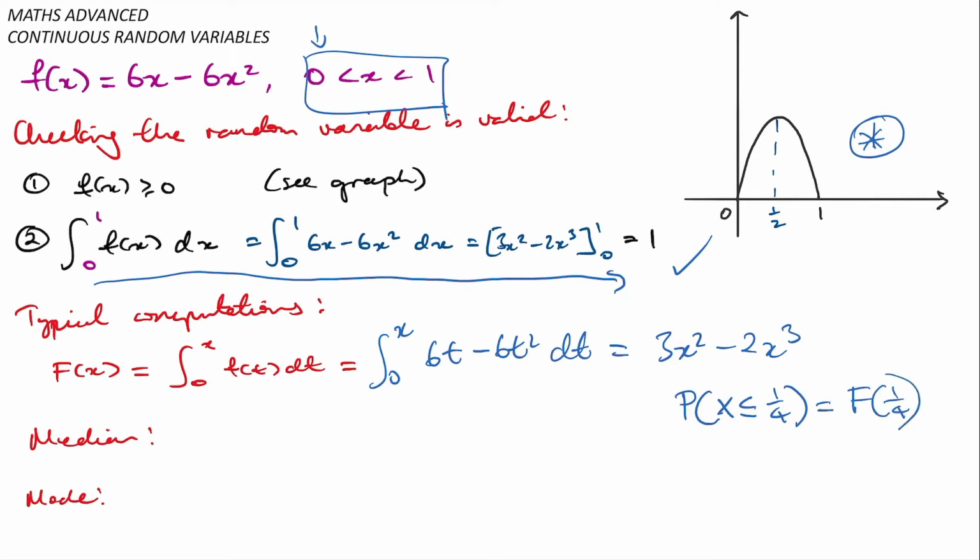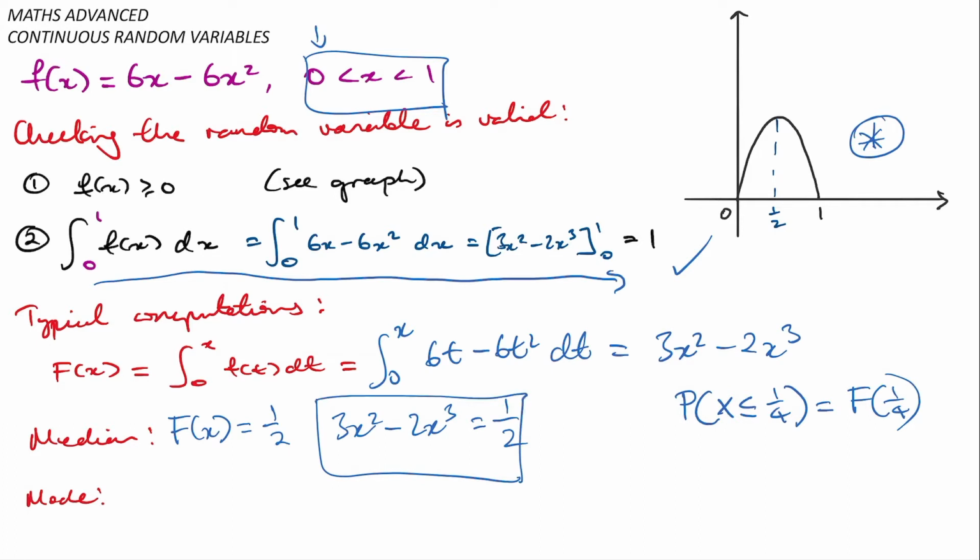And then I can also do some various other computations. For example, for the median, I'll be solving big F of x is equal to a half, which I won't do because that's too hard, but the idea is that this equation is what you're going to be considering. And of course, I don't need to look towards just the median. I can do, for example, the upper quartile, so I'll be solving big F of x equals 3/4. And then I can also consider the mode of the distribution, which is basically where any local maxima appear on the curve. And pretty much, I've illustrated with my graph that in here, it's basically just going to be at x is equal to a half.